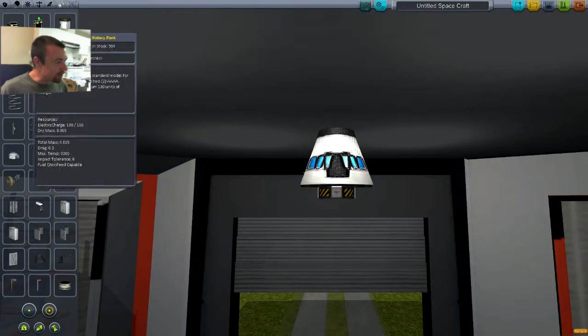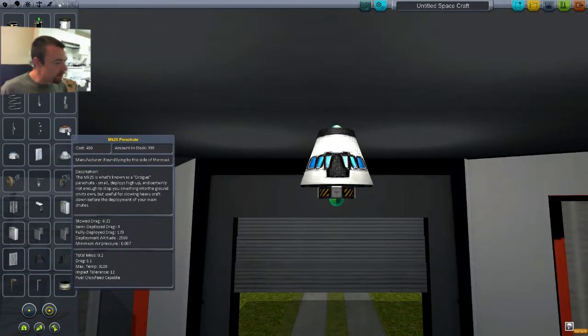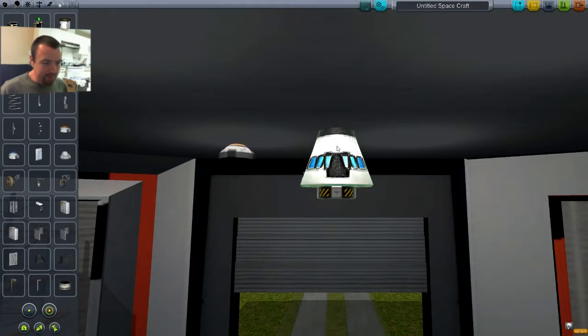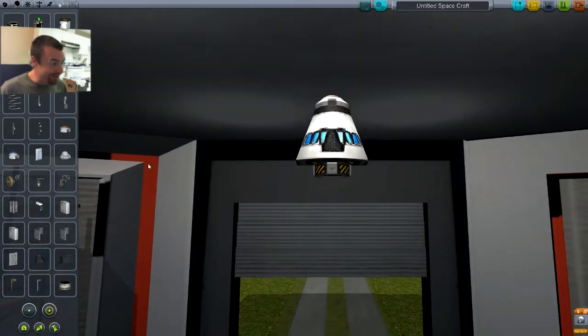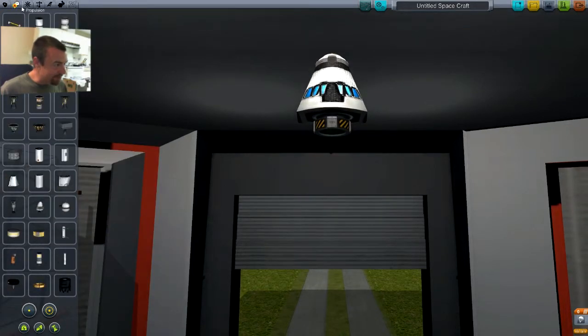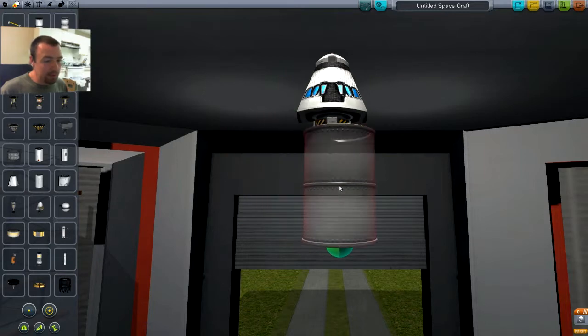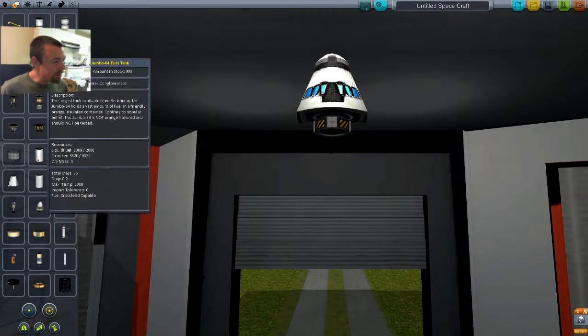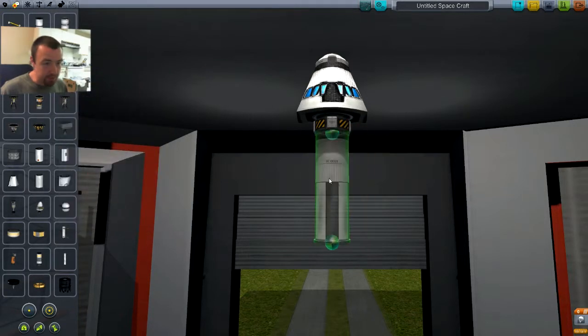Let's see what else we can add. Where is the Mark 25 parachute? I don't know if this is how you're supposed to attach a parachute. If it isn't, may God have mercy on us all. How big is that? Ooh, nice. Not something we need, but I wonder.